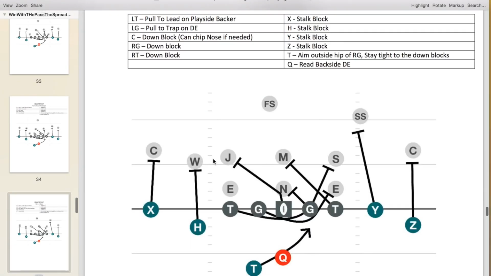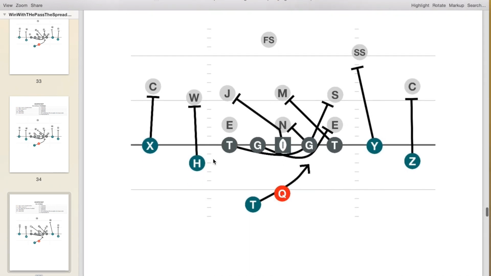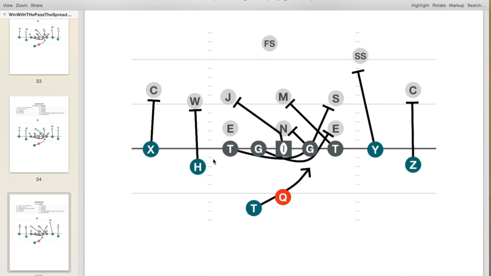Okay, versus a 3-3 stack. Again, talk about versatility. It's my favorite time to run counter, versus a 3-3 stack. I love it because all of this stunting and all of this twisting and all of this movement and everything that the 3-3 is designed to do, this takes care of it. Okay, even if it's a true 3-5, right? So let's say this strong safety's up here, and let's say this Will is involved in some of these games too. Like, so, teams will do stuff like this.